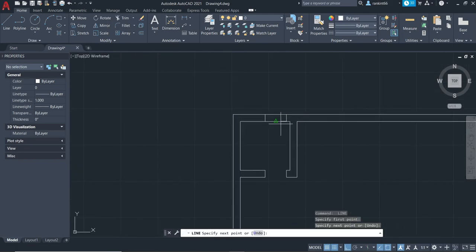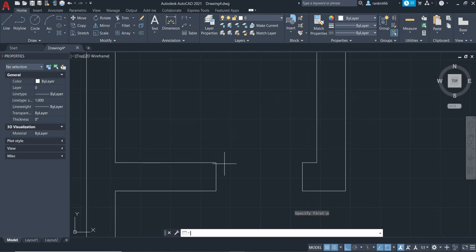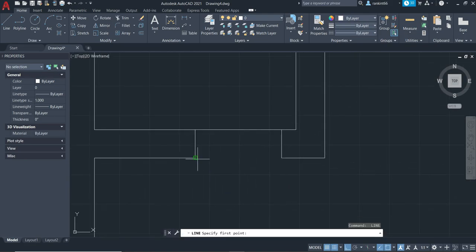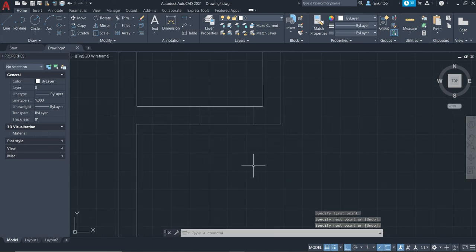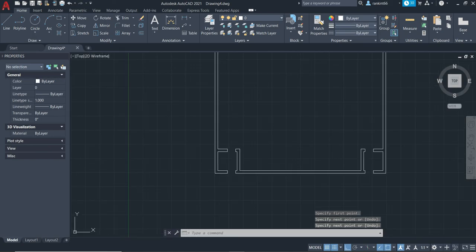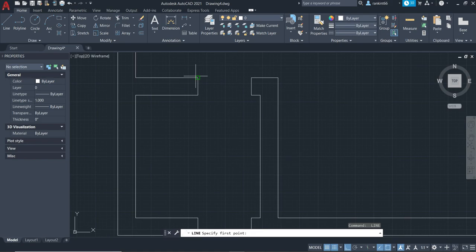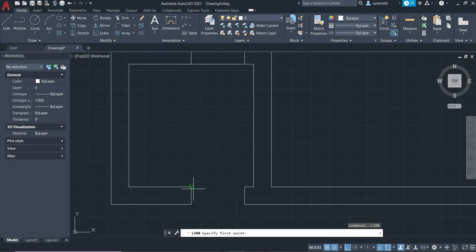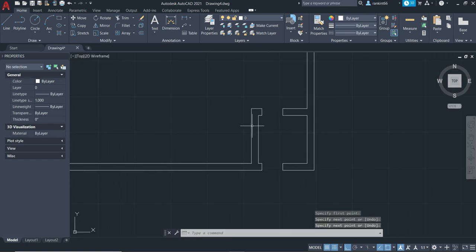If this isn't working for you, go ahead and type in line for each of these and click, making sure you're escaping out of these, but this is a quick process for you to follow. Going around to all of these and clicking on them, and I'm just drawing all of these lines in to fill them in.